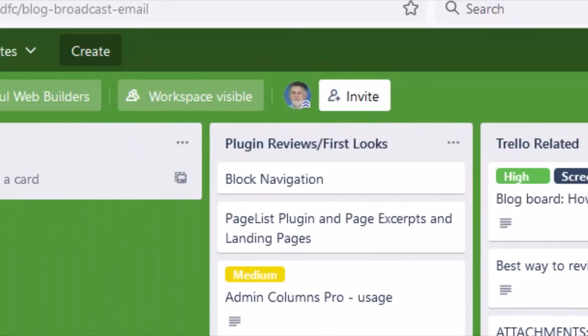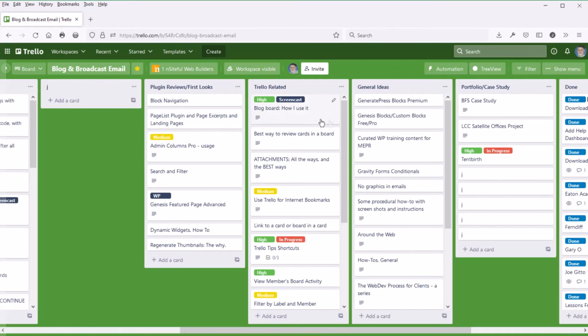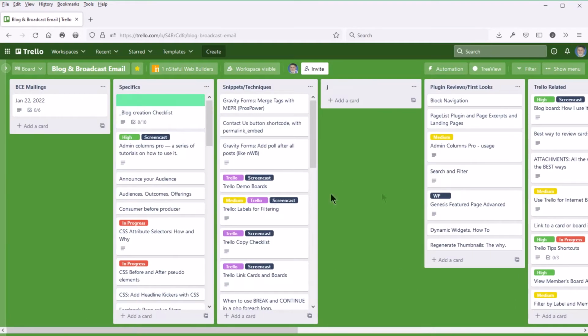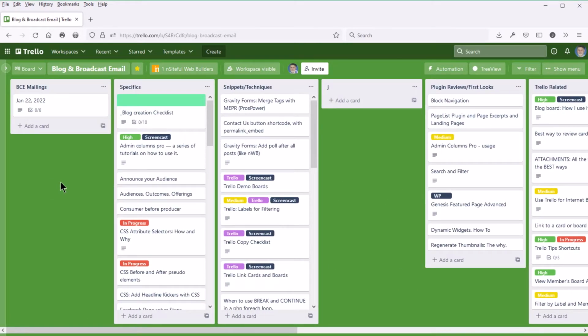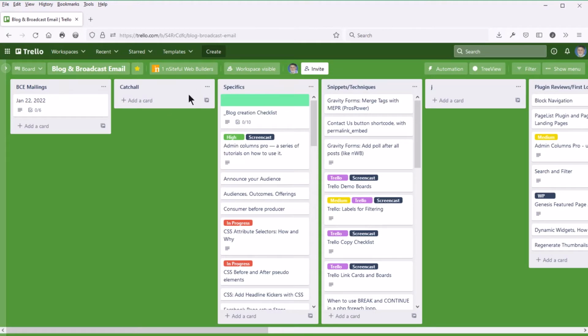All right. Now look, here's Trello, Trello, Trello. But if we go over here, we see there's a list named Trello related. So that doesn't make sense. Again, I didn't do a great job of organizing this. Another thing I notice is the absence of a list at the beginning called catch-all. I usually like to have a catch-all list, like a catch-all drawer, and I like to move it over here.